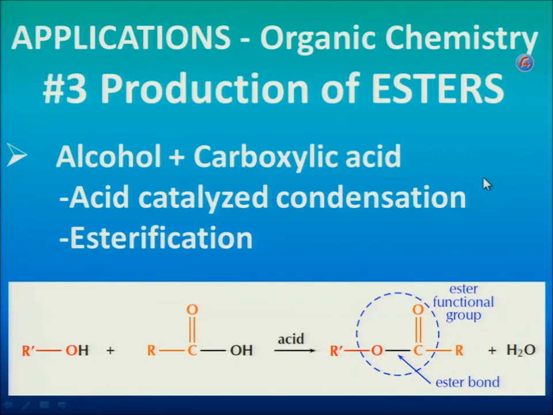So in the production of esters, that we can also call esterification, we are pasting together an alcohol and a carboxylic acid. And this is acid catalyzed condensation. So here's your alcohol, the red molecule. And here you have your carboxylic acid. Here is the acid catalyst. Now we're going to paste the orange atoms to the red atoms. And we're going to give off water, which is the black ones. There's your OH and there's your hydrogen, giving you water at the end. And we are adding that carbonyl carbon to your oxygen from the alcohol, and then you get an ester.